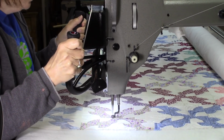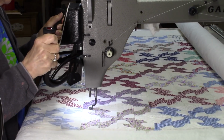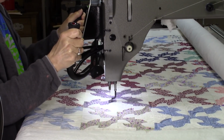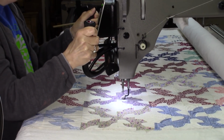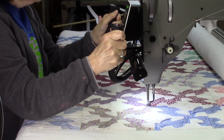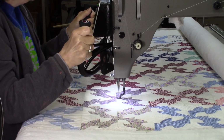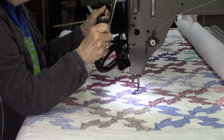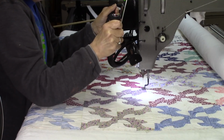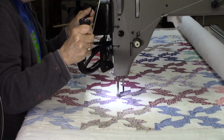So now I went across the top of that block, and now I'm coming down the left side, and then I'm just going to scoot right on over to the next block and then work my way up the right side of that block, and then across the top, and then across the left side, and then on to the next block. So what I did for all of these rows is I did that section first, and then I went back through and did the background sections of the quilt, the off-white background sections.